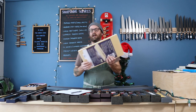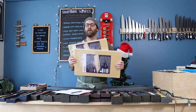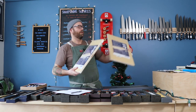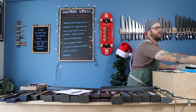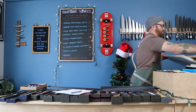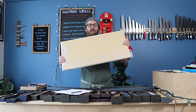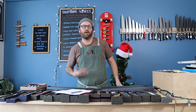We received a stock up on all sizes of the Hasegawa boards. Super popular wood core boards that are super easy on your Japanese knives. They are just flying off the shelf because people realize just how rad they are. We have four sizes that came in. One really large one, perfect for butchering whole fish, doing that sort of thing for the professional, and then also just some smaller ones for home cooks.